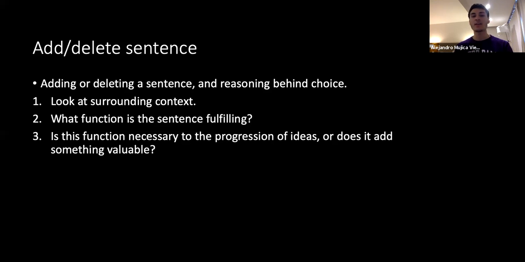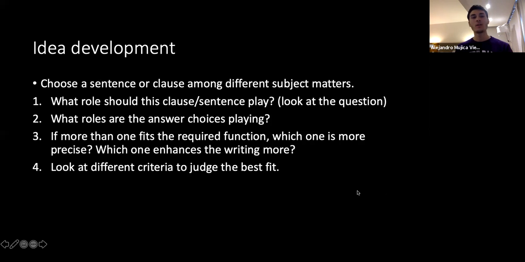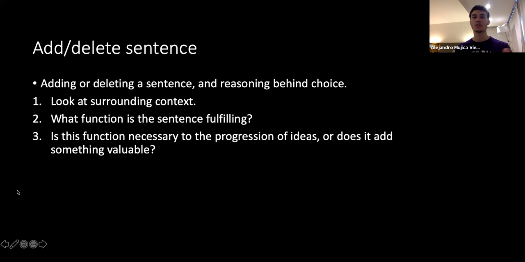And then think about the function that the sentence is fulfilling. So what function should the sentence be fulfilling, and what function is it fulfilling? Is it fulfilling that function that it needs to? And so, you think about, is this necessary to the progression of ideas, or does it add something valuable? Because sometimes it might not be strictly necessary, but it might be valuable to add that detail or something like that. Any questions about this type of exercise? This one's a little harder, so if anyone.